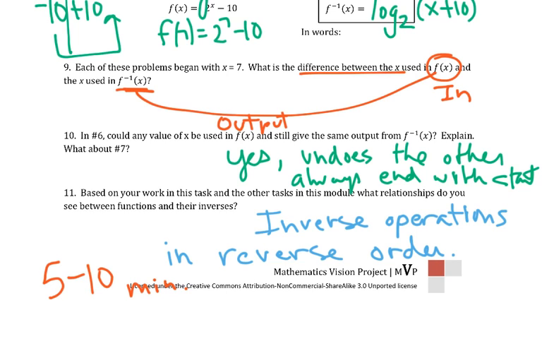So you've got a little bit of homework where you're going to take a look at recognizing some inverses, and it's not very long. Then next time in class we're actually going to see how we do this and we make the inverse. So that's pretty much what we got going on here. If you have time left in class, by all means get started on that homework, and if you finish it, turn it in, and then you don't have to worry about doing it at home. Other than that, there we go.